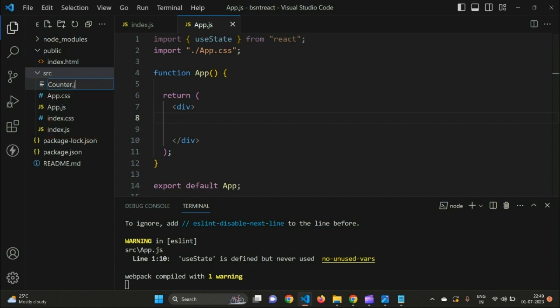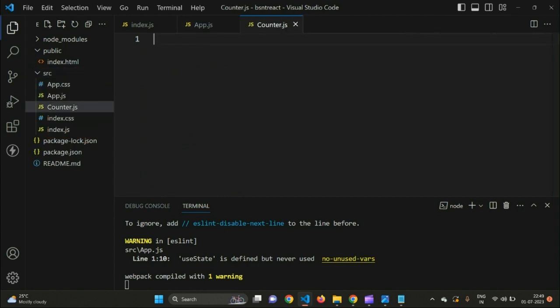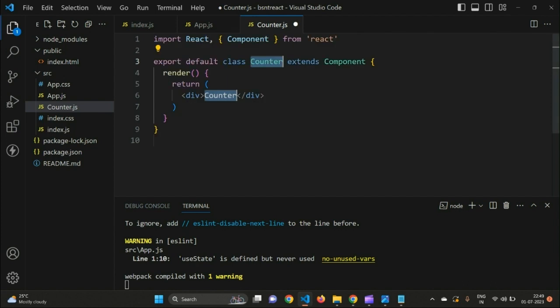Okay, so let's go ahead and create a component called Counter. If you type rcc and press tab in Visual Studio, we're going to get a class component template right away. So we don't have to code all those things.